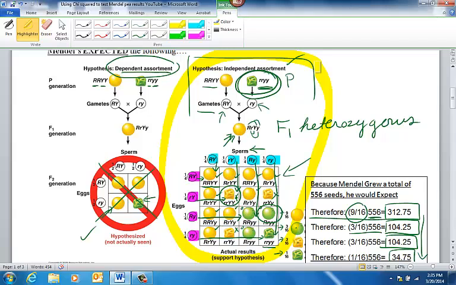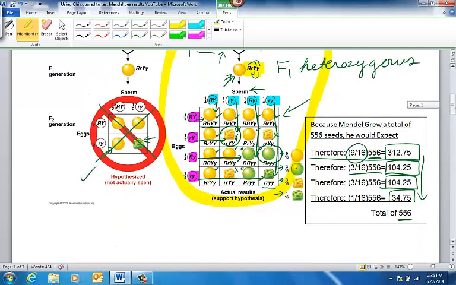And so if you breed heterozygous offspring together, big R, big Y, little y, with itself, you would expect to find 9/16 with the double dominant, 3/16 with one dominant, one recessive, 3/16 with recessive dominant, and 1/16 with the double recessive. And if you do this experiment and you do your chi-squared test, you will find this for yourself.